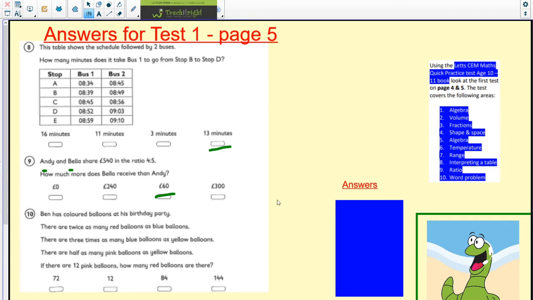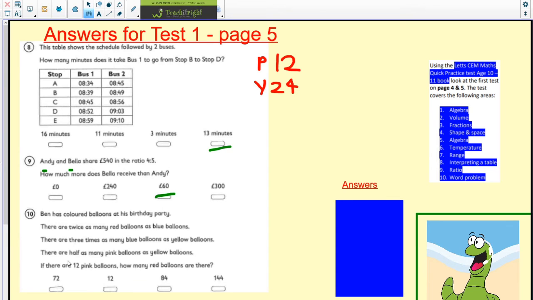So we sort of have to work backwards on this. So the place to start, first off, is to write down 12, because that's the information they've given us. So there are 12 pink balloons. Now, how do pink balloons relate to anything? Well, there are half as many pink balloons as yellow balloons. So if there are half as many pink as yellow, that means there's twice as many yellow. So there's 12 pink, but in terms of yellow, we've got twice that number, 24.